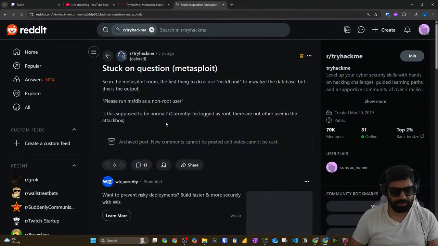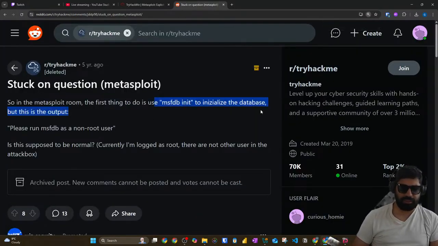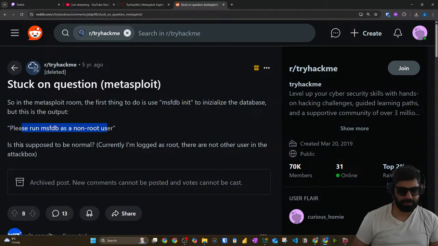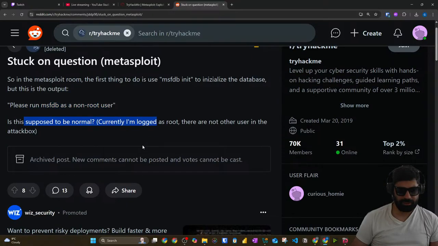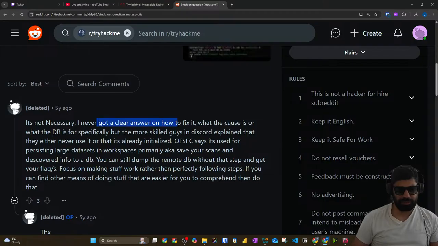Let's see the Reddit. What the guy says: in the Metasploit room, the first thing to do is use msfdb init to initialize the database. But this is the output: run as non-root. Currently, I'm logged in as root. I never got a clear answer on how to fix it, but more skilled guys in the Discord explained that they either never use it or it is already initialized.